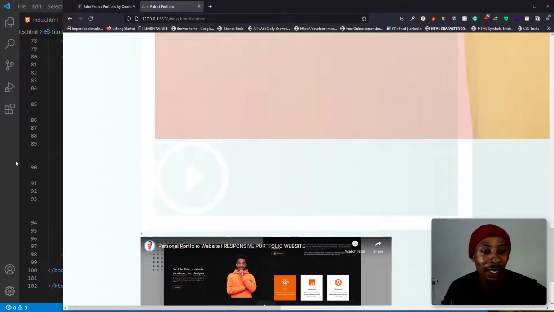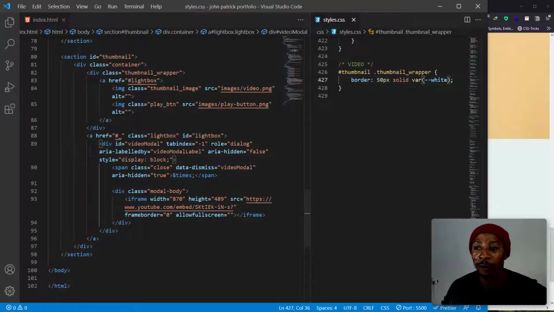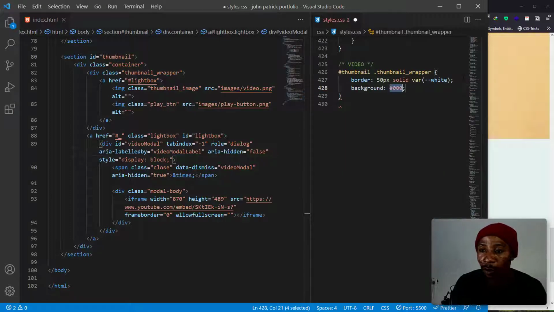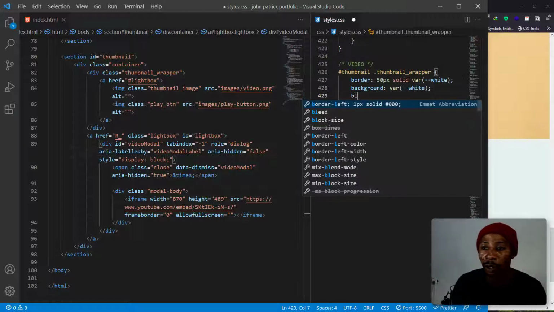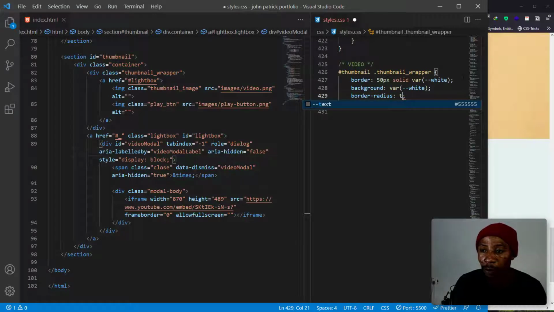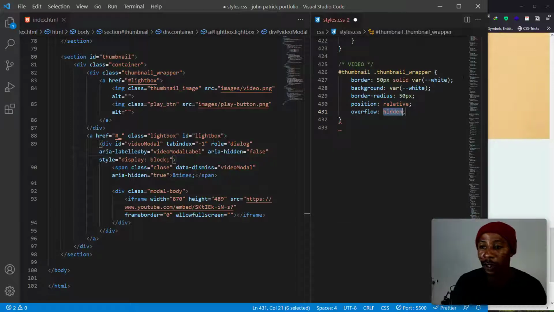So next thing, we want to style the image, but before that, let's just include a background color right here. So we have the BG color. This will be white as well. So border radius, we want this to be 50 pixels, and position relative, overflow hidden.